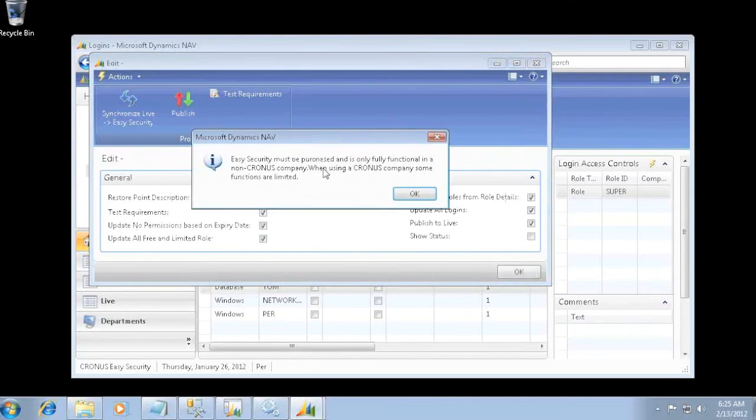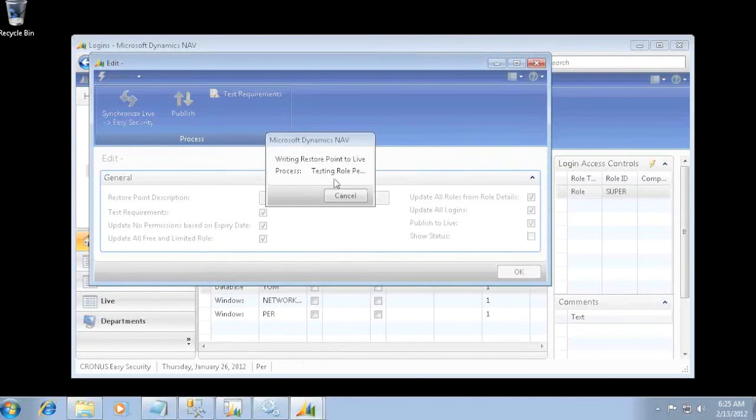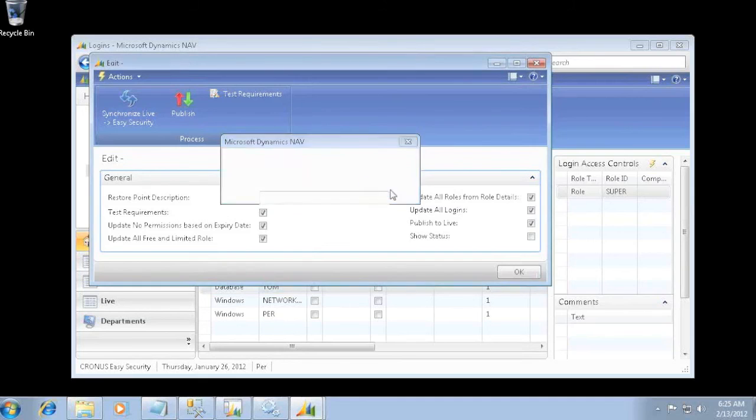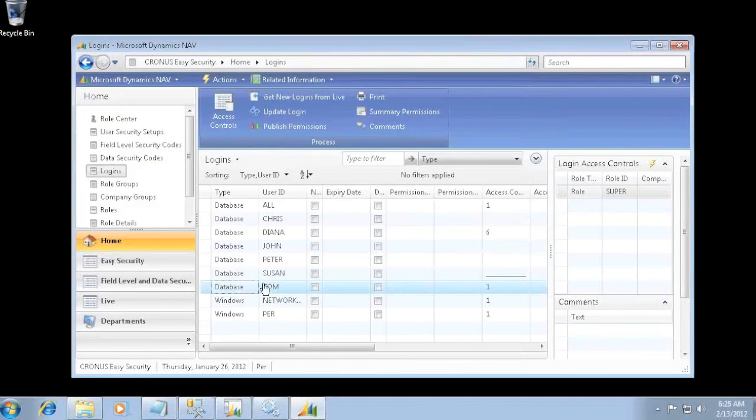So now it's creating a restore point, and it's now writing the restore point to the live system. So this one basically is: delete the user that is in there, go get all the new logins, and then do a publish, and you're ready to use this one for a demo.